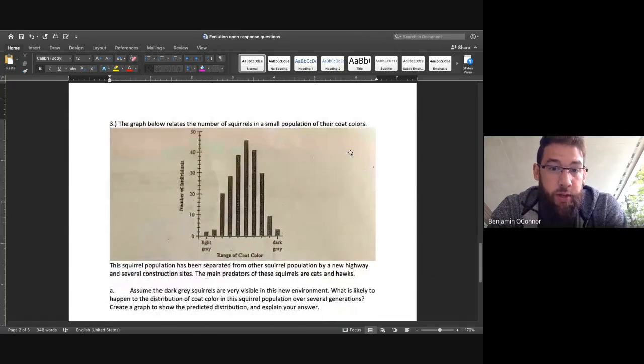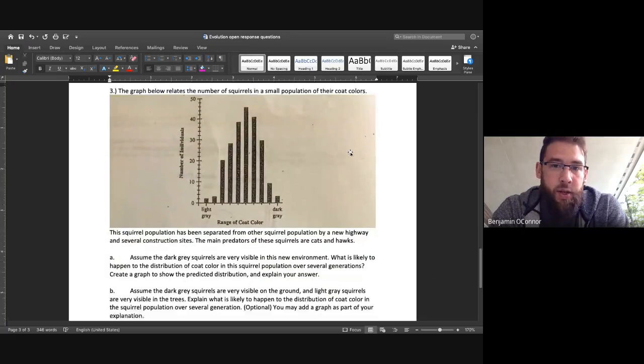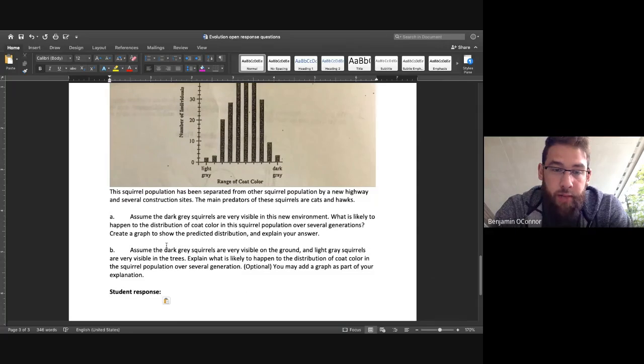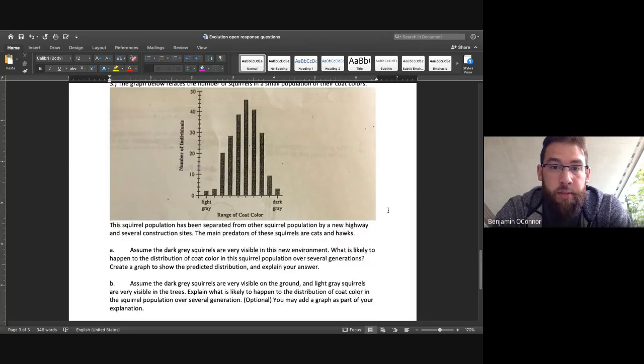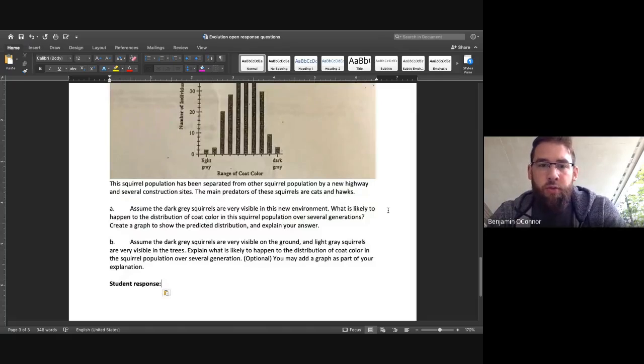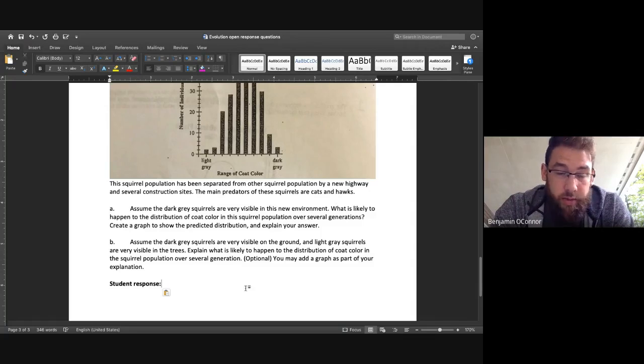And on this one, look, the squirrels come back. All right, and so this is a little bit of graph analysis. All right, and so you have a bunch of squirrels out here. All right, light gray furs over on the left, dark gray furs over on the right. And these two A and B questions are going to ask you to use this information and think about ratios of, why is it going to be better to be a dark furred gray squirrel versus like a light gray squirrel, right? Part B is saying, I'll read it out loud.